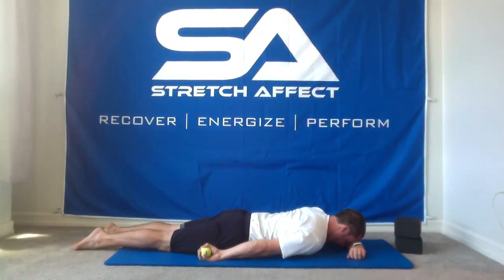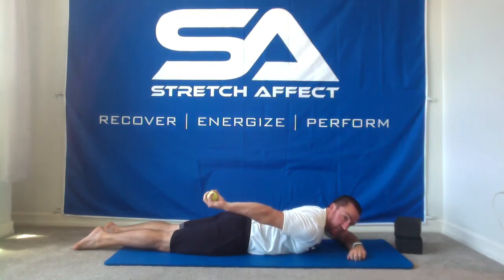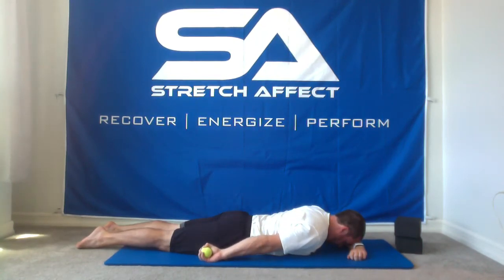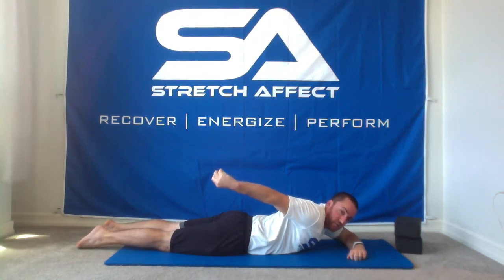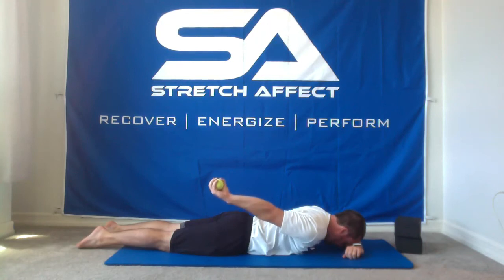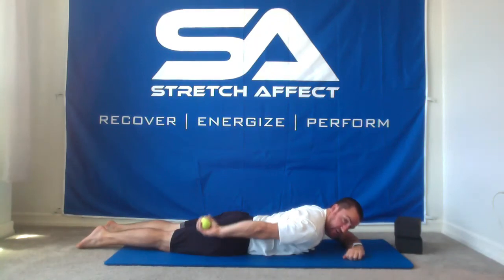And I'm just going to extend, so I'm going to squeeze that ball, extend as high as I can. So you feel some posterior shoulder, tricep working there. Come right back down. I want to make sure I'm not just lifting all the way there, getting my whole chest and shoulder weight back. Just try to think everything stays locked in. And I'm just internally rotating and extending that shoulder. For 10 reps there.